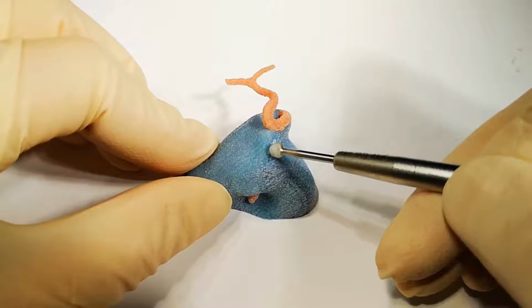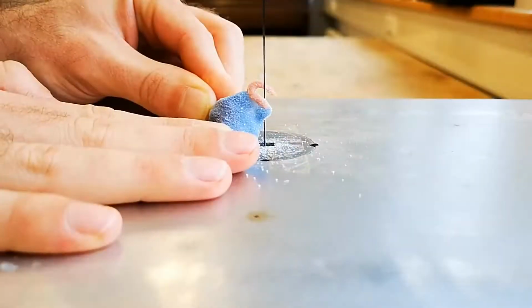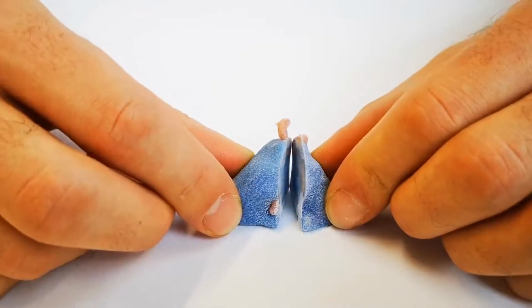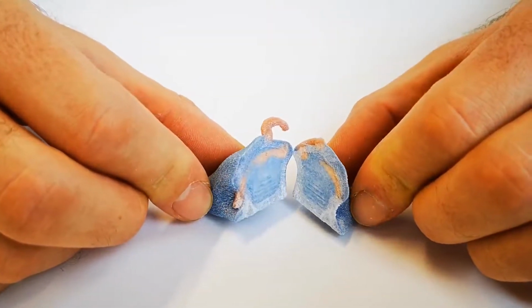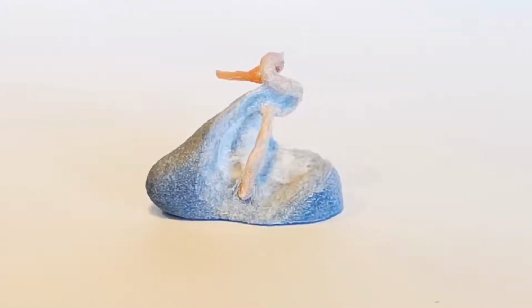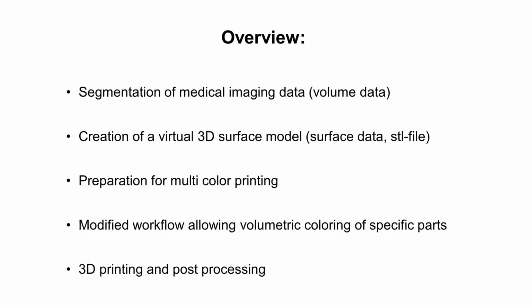Especially for surgical simulation, it is important to produce 3D prints not only colored on their surface, but providing in-depth volumetric coloring to clearly visualize structures nested inside each other, such as a blood vessel crossing a tumor. This video offers a step-by-step guide for the fabrication of a fully colored anatomical model based on the example of a chondrosarcoma of the petrous apex.